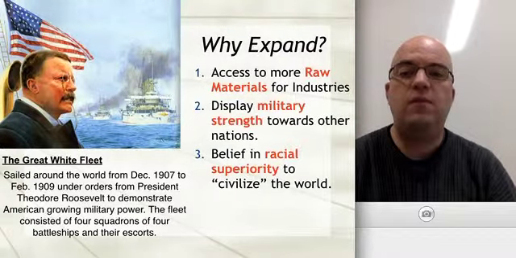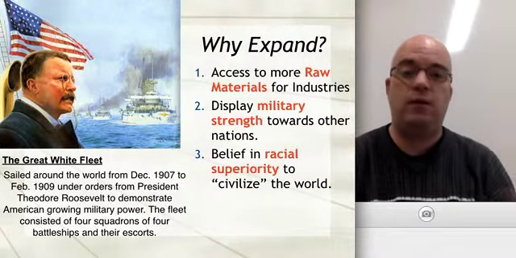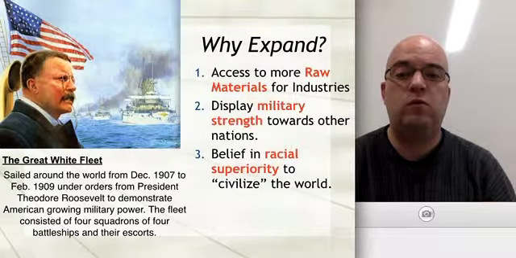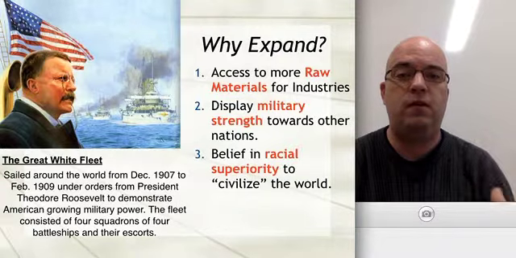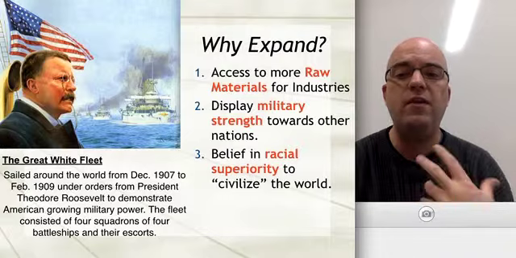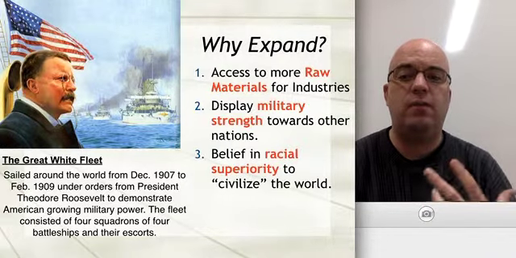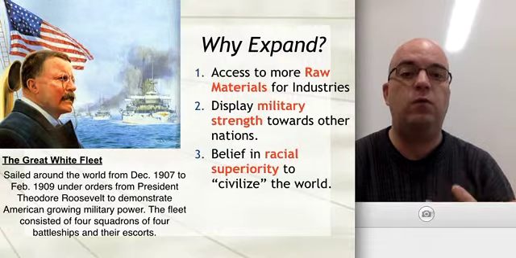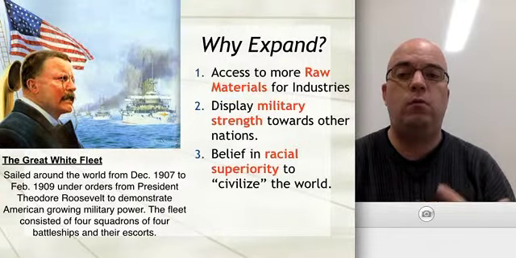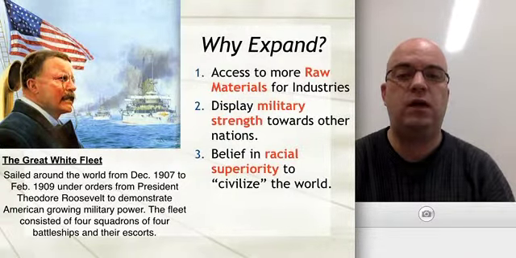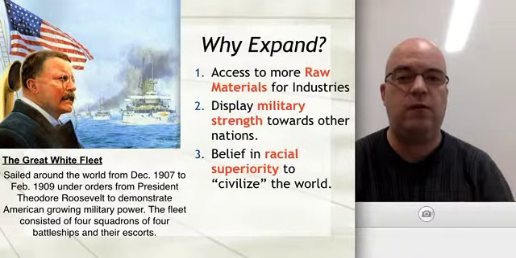In December of 1907, President Theodore Roosevelt, a name that should sound familiar to us, ordered our new Navy, which was known as the Great White Fleet because of the white paint on the hulls of the ships, to sail around the world. This was done as a symbol of American military strength and power. It showed that we were a global player, a global power, we had a strong military, and we were going to be equal to some of these other European nations that also had tremendous naval powers.